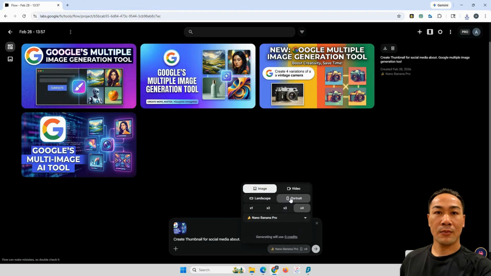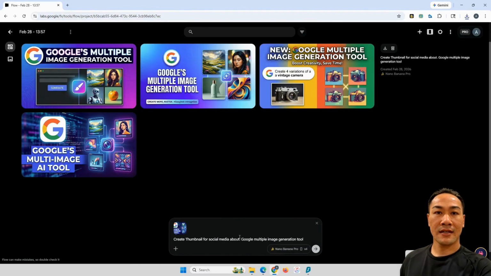So you just select portrait, and then you could just tell it to create this image to be able to be used in like Instagram Reels, and it'll adjust the image to fit that. So we put use this image and adjust it to fit on Instagram Reels.